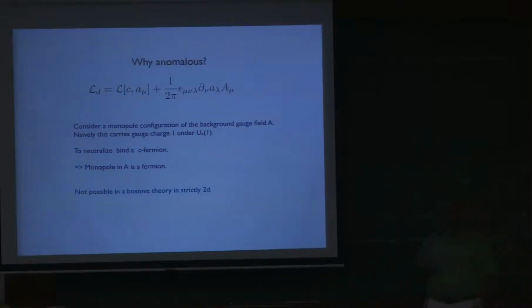We'll see how this is resolved at the boundary of the 3D topological insulator. I'll give you the resolution. It turns out that the bulk magnetic monopole is also a fermion. So when you tunnel a monopole from the vacuum into the bulk of the system by passing through the surface, the monopole statistics changes, and whatever it leaves behind at the surface is a fermion. That's the only way it's legal. I'll explain that as we go along. But this is why the theory is anomalous. It's anomalous as a bosonic theory.